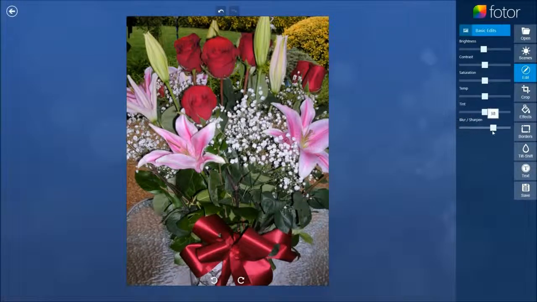Now, these are basic edits, so if you go down here and you want to say blur and sharpen, some of the things that some people don't ever touch, but if you want to make some special effects or change the tint, let's say, okay, now it's going to be there. Go ahead and do that.